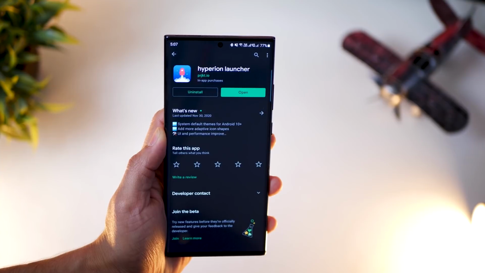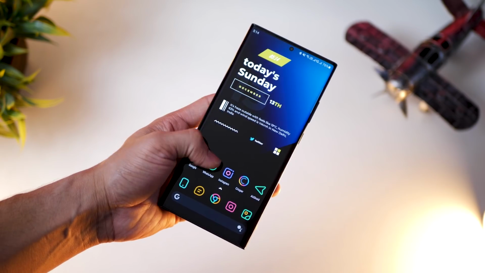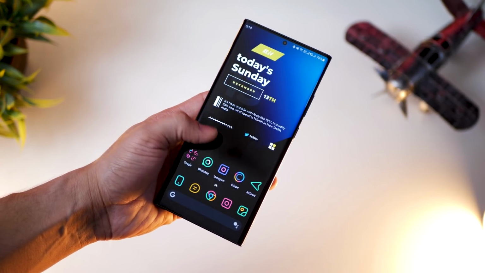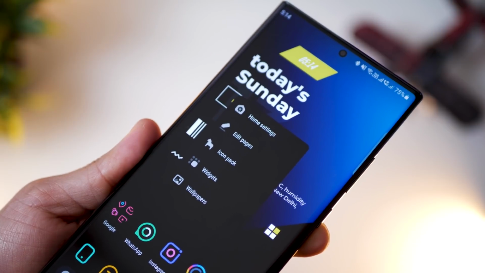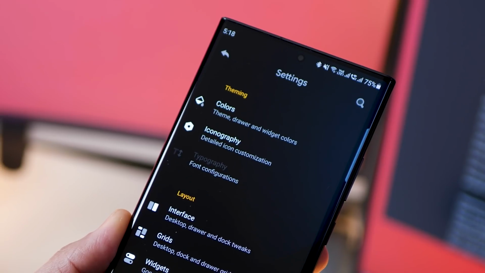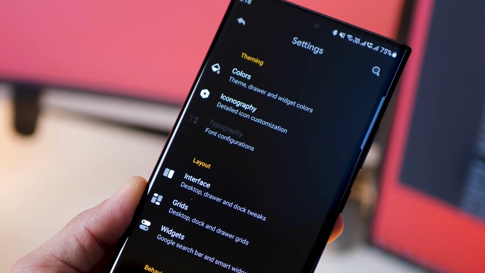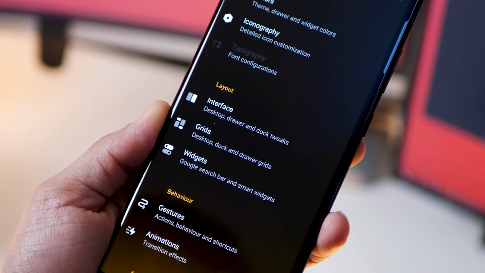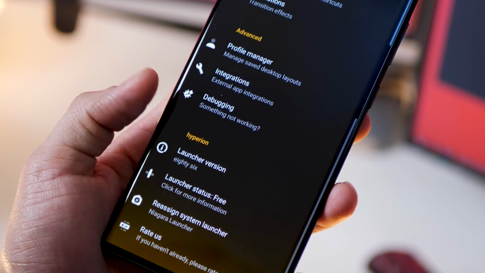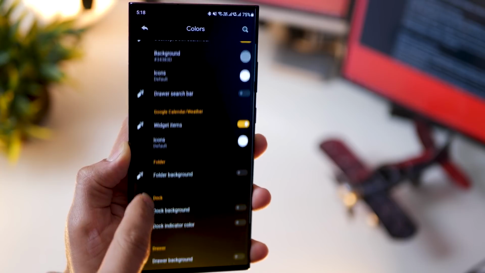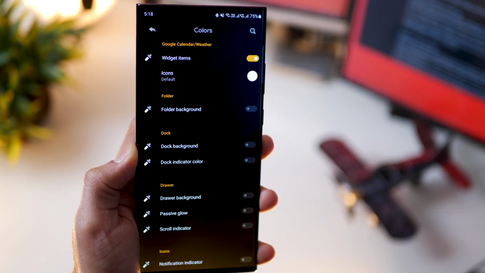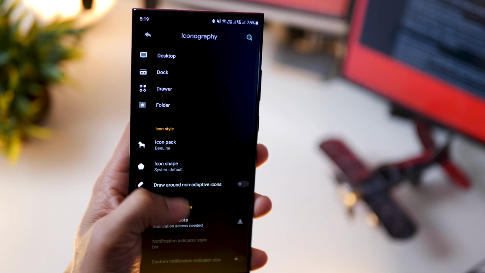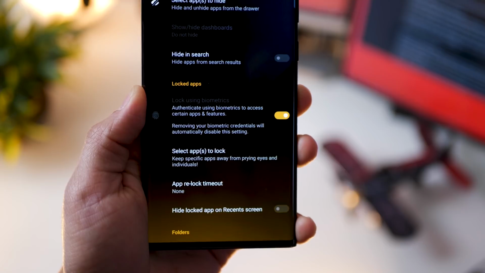I also want to mention Hyperion Launcher, which is quite impressive and feature-loaded and can easily be compared with Nova Launcher. Actually, it's very similar in its implementation. It's just different in the way it's organized, its settings, and the way you access them. So instead of having dock settings and drawer settings and home screen settings, they've created settings for attributes like colors and icons. And once you go into colors, you can then, in one place, change colors for everything. So let's say you want to change color for something, just go into colors and it'll give you all the options right up front. So it's just better organized.